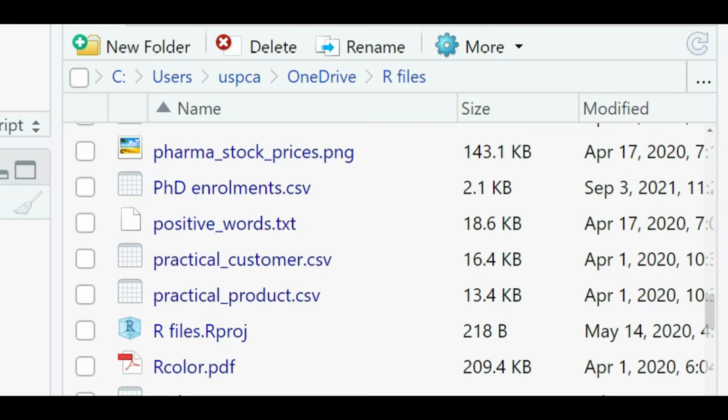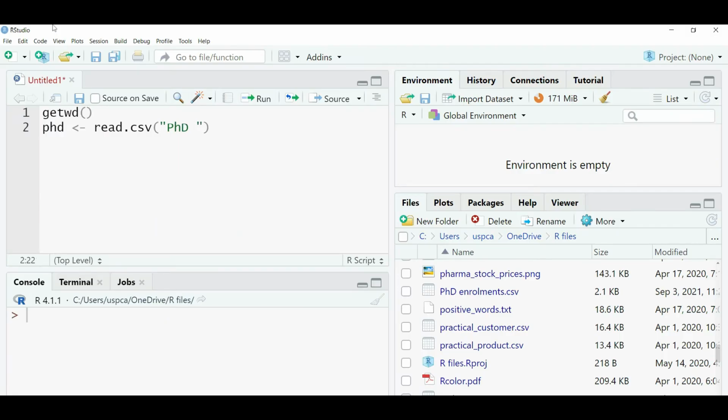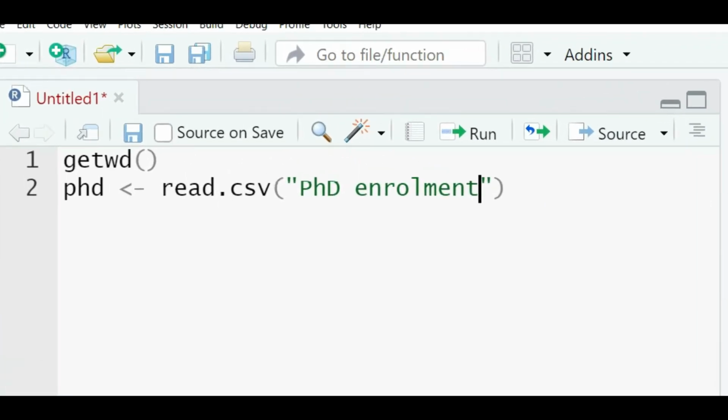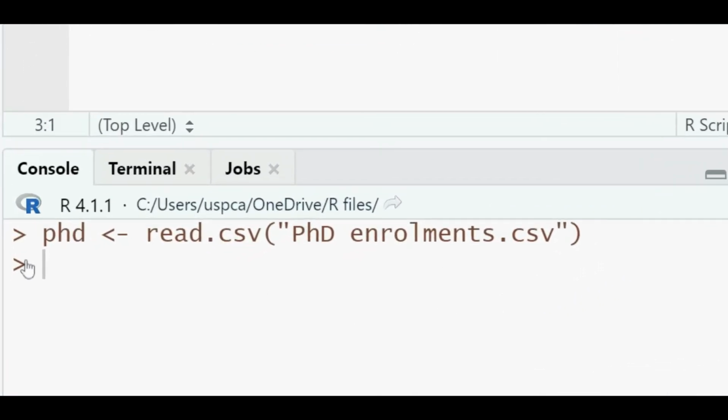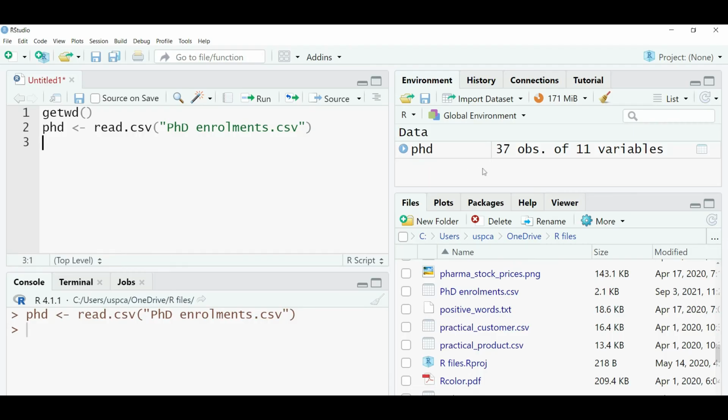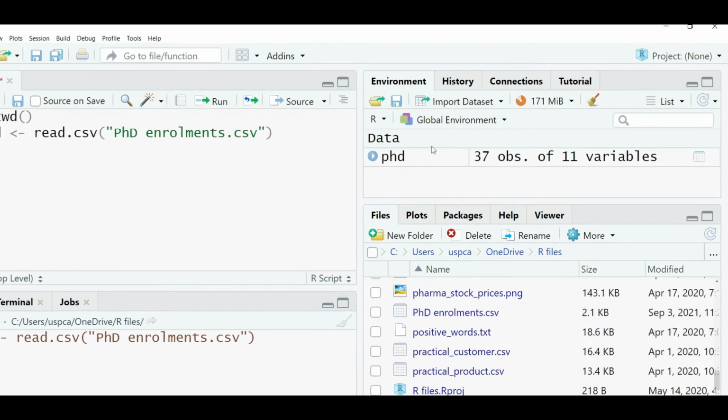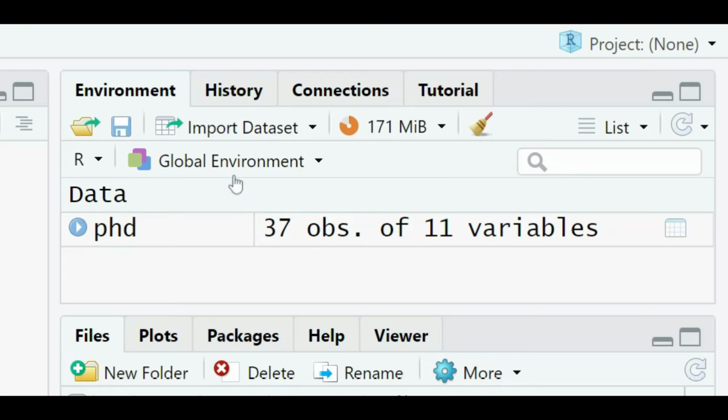So I just name phd enrollments.csv, inverted commas closed, and then I need to run it. I can see the command line here. So nothing is happening here right now, but I can see on the right side that it has been imported, and I can see the 37 observations of 11 variables as I saw last time.